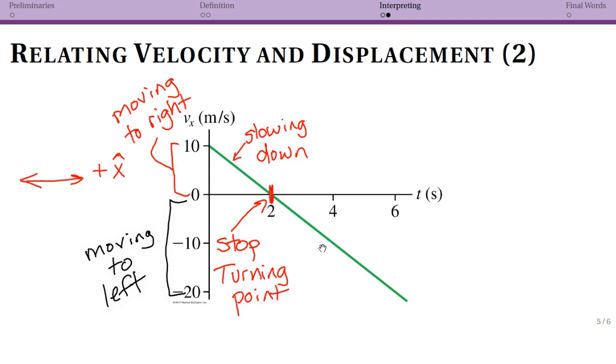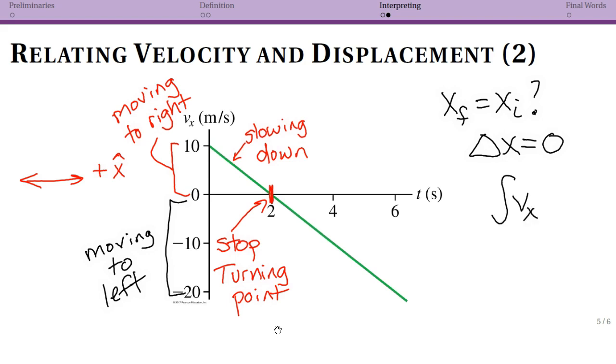Now we could ask, at what point in time would we have a displacement of 0? That's in fact when your final position is equal to your initial position. So if I want to find where that is, that's equal to a displacement of 0. Now obviously, if you just take your initial starting point, that's true, but it might be true at a later time as well. Now what we would want in this case is for the integral of our velocity over time to equal 0. So where would we have area under the curve equal to 0?